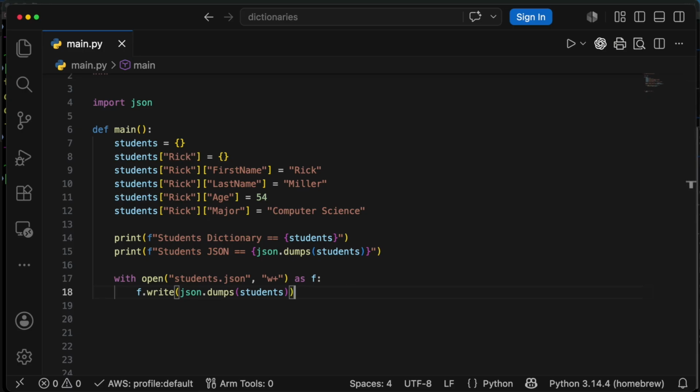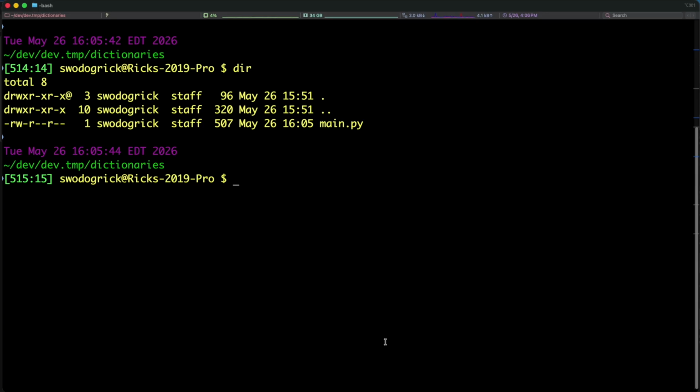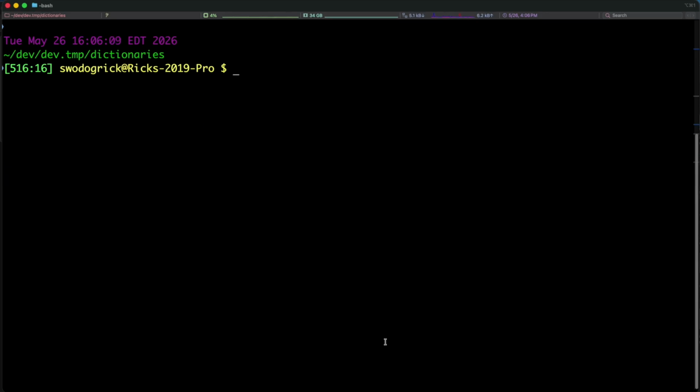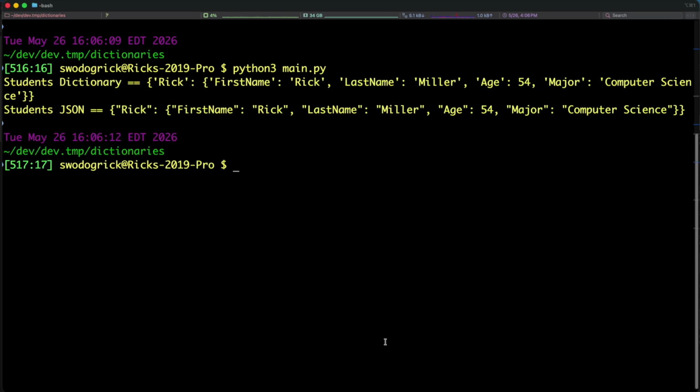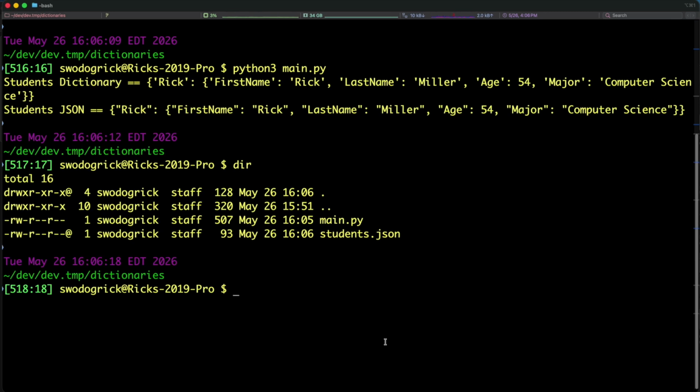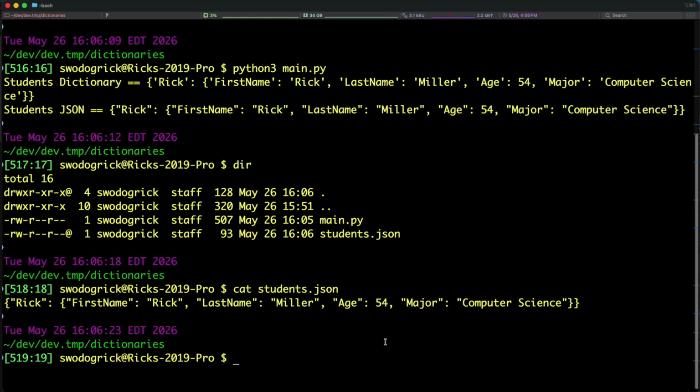Let's run this program. Let's go back to the terminal, clear the screen, and run Python. There was no indication that it got written, but we do a dir and we see students.json. We can cat students.json, and there we have our JSON file.